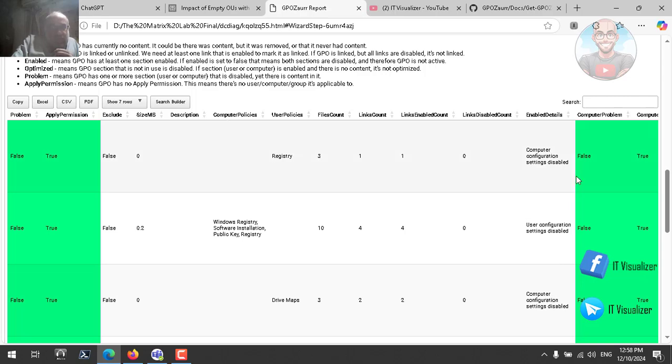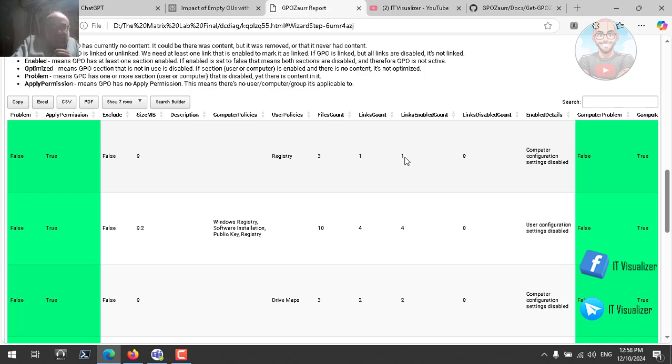So we can see this is computer configuration setting disabled. So this is a user configuration, not computer configuration group policy. This is registry, I think registry keys. We have three files counted in the sysvol folder, the group policy folder in the sysvol folder. It is linked to one OU.